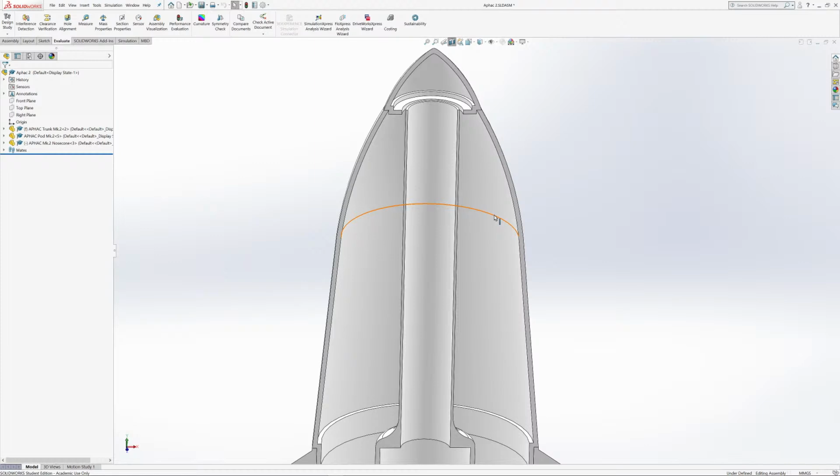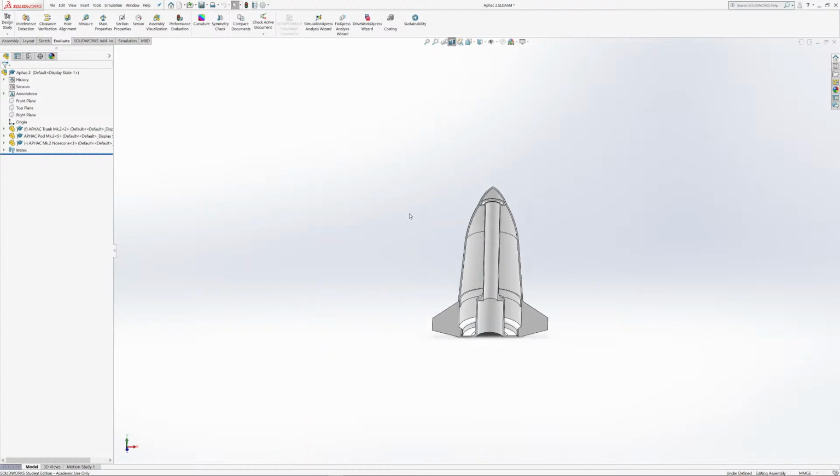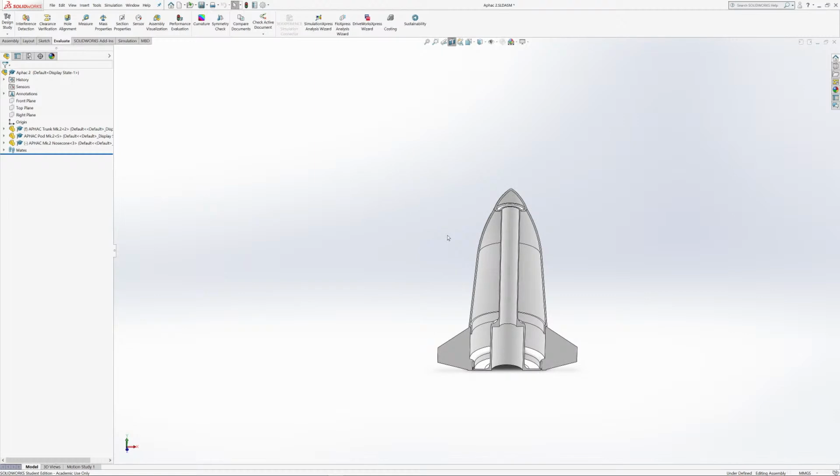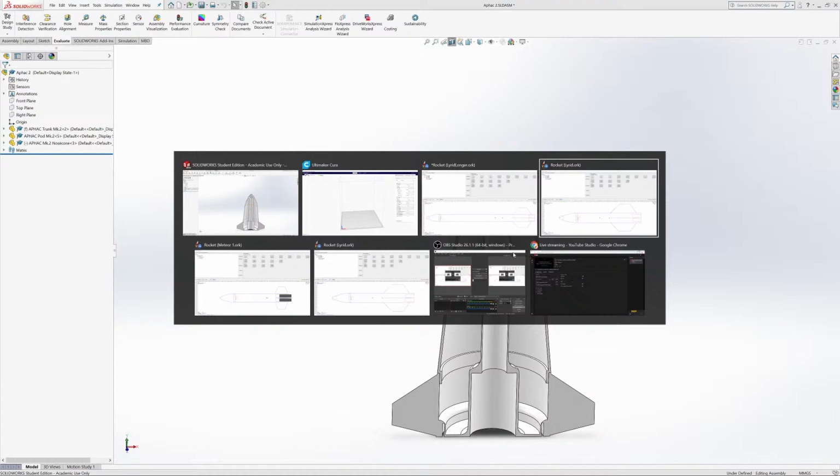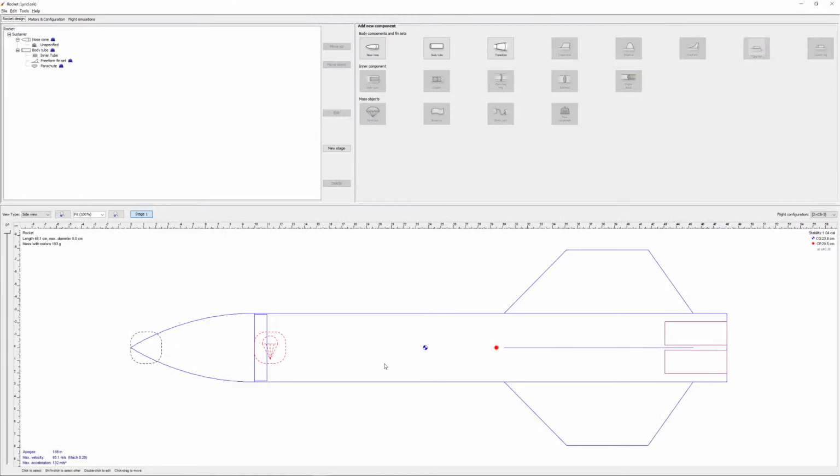But then the parachute will sit up here packed, and then when the ejection charge fires, it'll push the wadding up, push the nose cone off, and push the parachute out, which will hopefully deploy and carry this whole thing down to a safe landing on the ground, allowing us to recover all of our electronics that I'd really rather not lose. So now moving on to why Lyrid failed, which is actually really interesting to me.